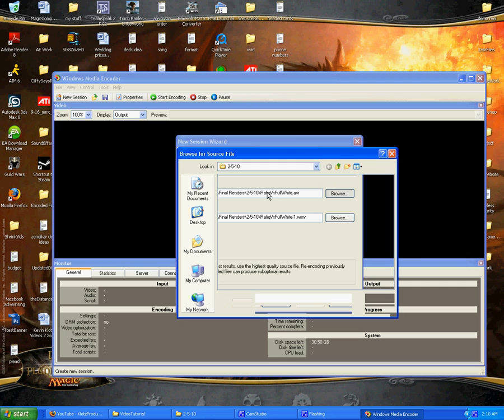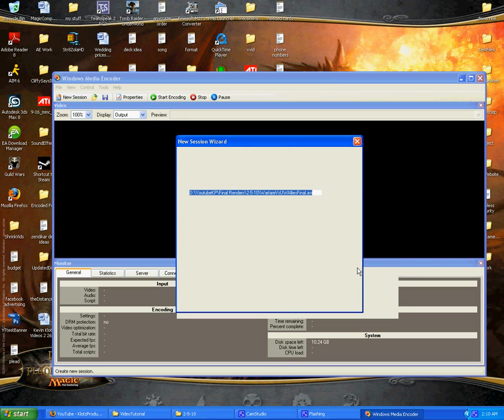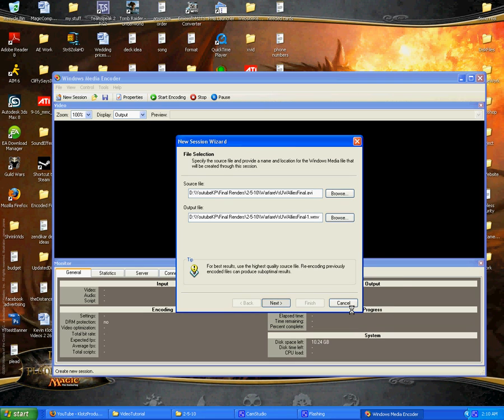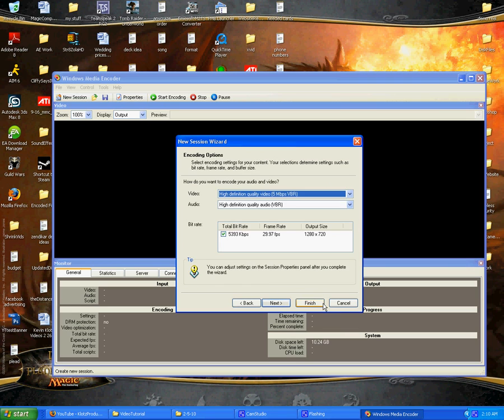And the file I want is going to be this one, which is 9.86 gigabytes. Like I said, it's going to be a pretty big file. Give it a second to open it up. Hit next. It's already set where it's going to save it. And I've got everything set up to where I just got to go straight through here.